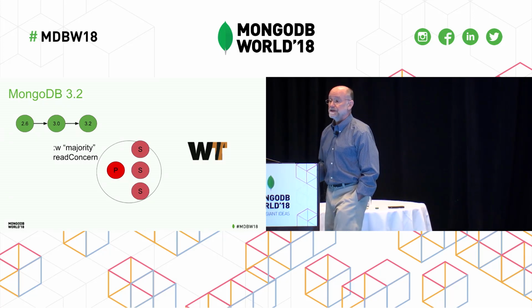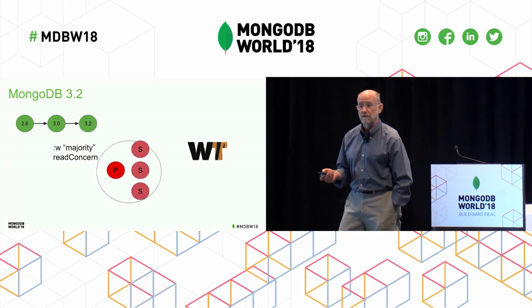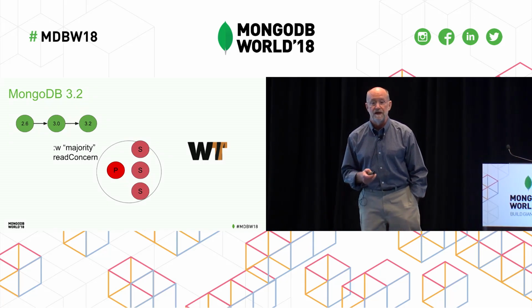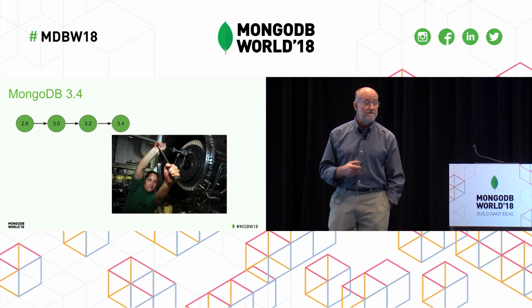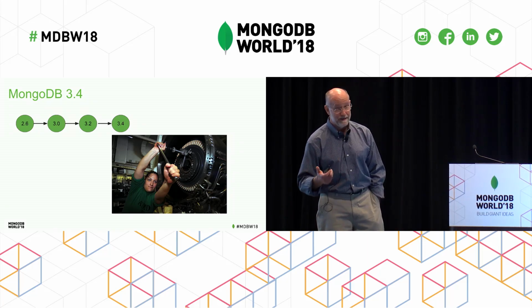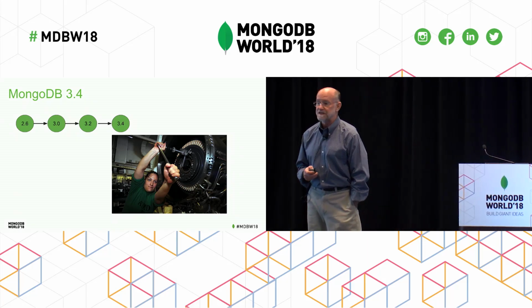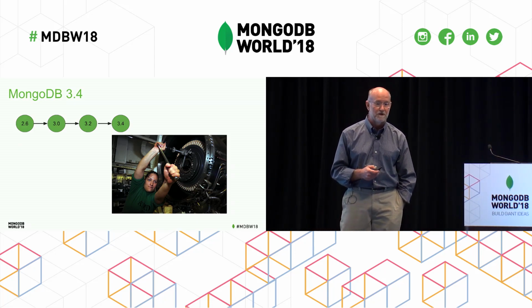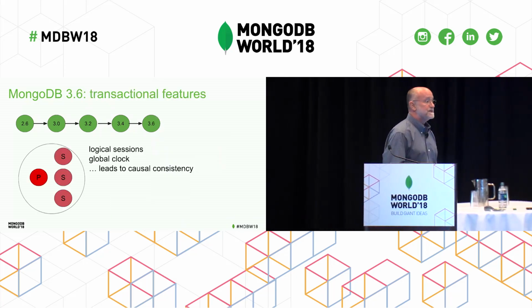But we also made a big change because we made the storage engine the default. At that point, when you created a new collection, it was by default in WiredTiger. And so that meant in 3.4, we found all the workloads that we had not tuned for, and we spent the 3.4 release doing nothing on transactions but tuning WiredTiger for those workloads. In 3.6, we got back to our transactional work.